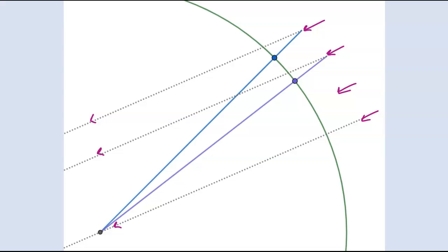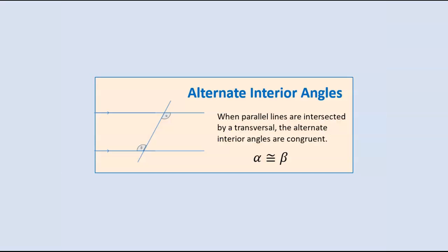To prove this, we basically need one theorem. And that theorem is the alternate interior angles theorem, which tells us when we have two parallel lines and what's called a transversal, just being a line that crosses both of them, it creates interior angles, that is, angles in between the two parallel lines. And if we look at the alternate interior angles, those are going to be congruent. Or said another way, that means their angle measure will be the same.